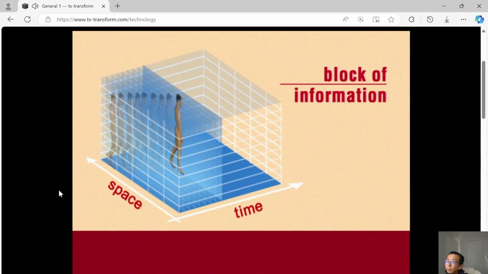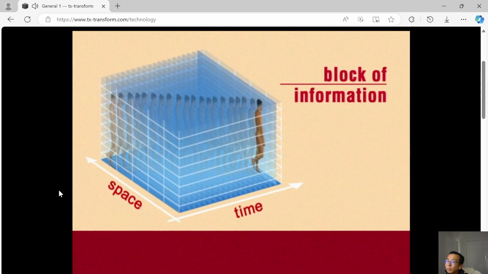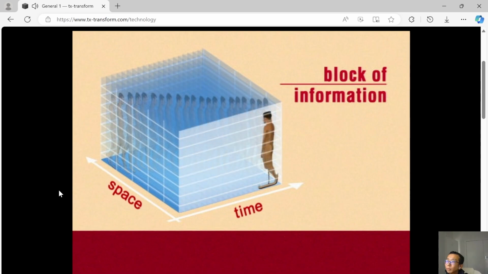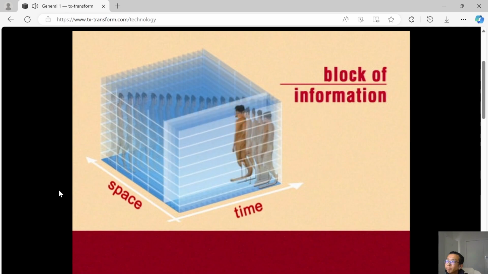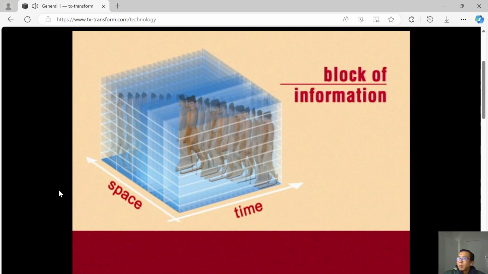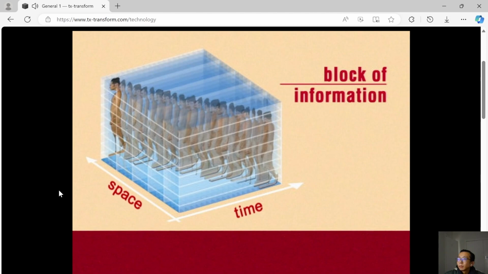Normally, the viewer passes through this block along the time axis, which creates an illusion of movement. Imagine that this block is cut into slices and flipped through from the side. Each of these new images is perpendicular to time. Left is before, right is after. This is the basic principle of TX transform, a new technique which transposes the time and space axis.